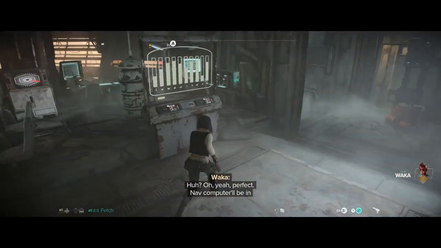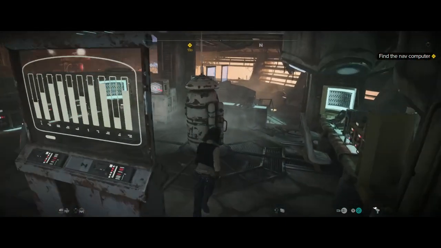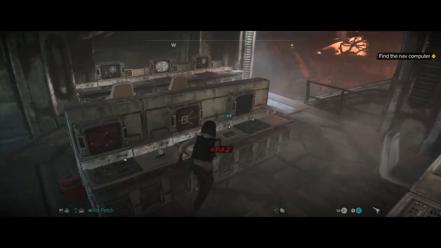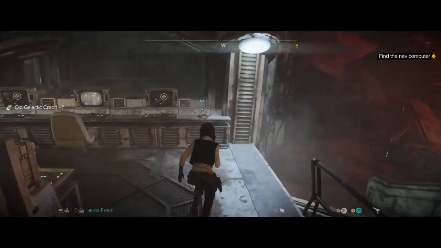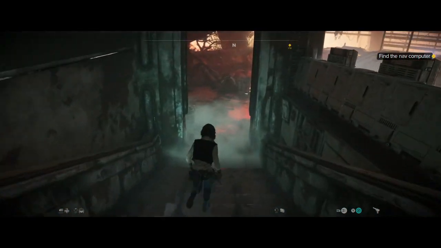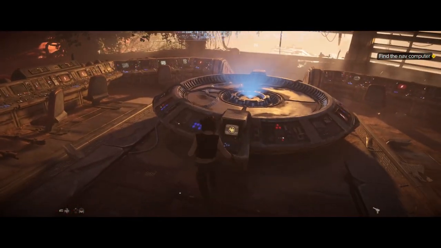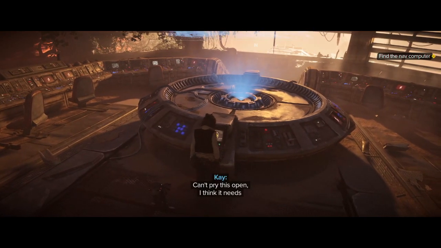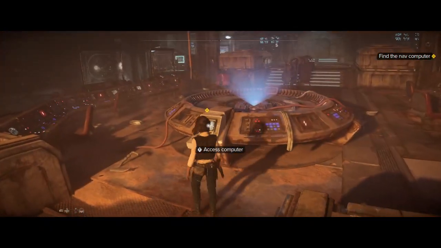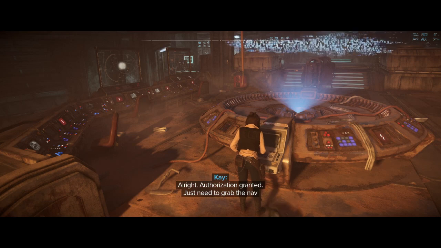Oh yeah, perfect. Nav computer will be in the console. Okay. Is there anything else around here important that I should get? More loot. There's so many explosives around here for this to be not a fight area. I'm gonna be honest. I can't pry this open. I think it needs authorization. Do we gotta slice? Slice and dice this computer up? All right. Authorization granted. Just need to grab the nav computer. Yep, I knew it.